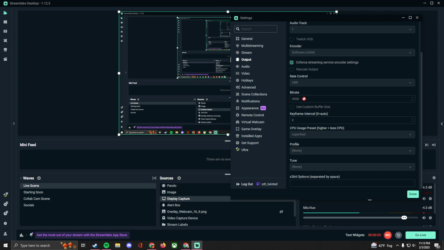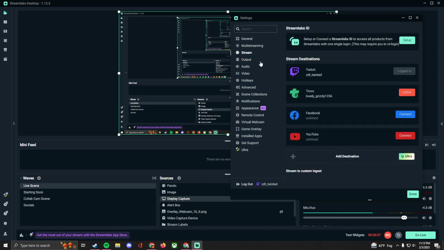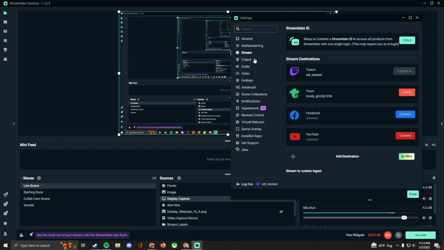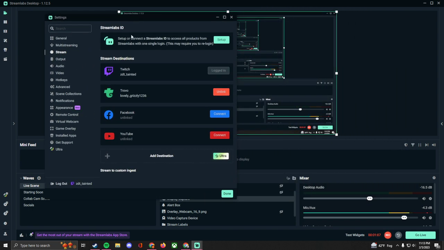Alright, can I butt in and say, can you scroll back up and hit streaming? Hit output, and then scroll up. Okay, that is your streaming. Yeah, that is my streaming. You're not streaming, so it's not showing. Yeah. Alright, so you can also link all kinds of stuff to it.